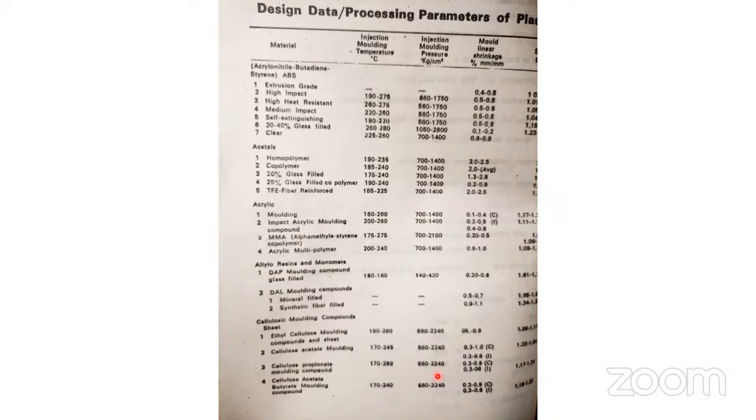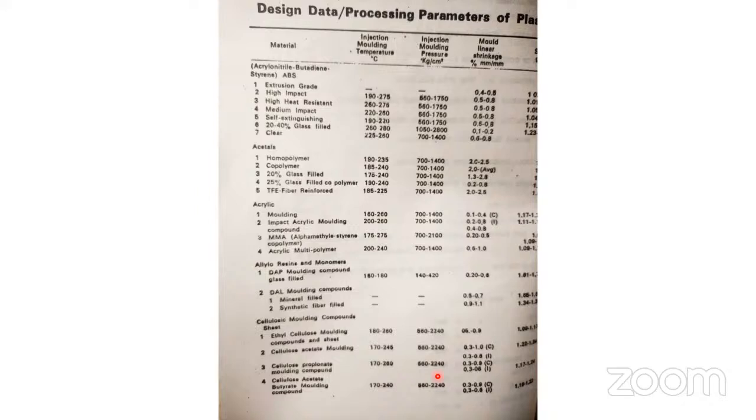We manufacture 3 types of cellulose polymer in the market, in these 3 grades. Cellulose acetate is used for a number of applications, such as the frame of spectacles. The frame of the spectacles is made from cellulose acetate only. Then cellulose butyrate.